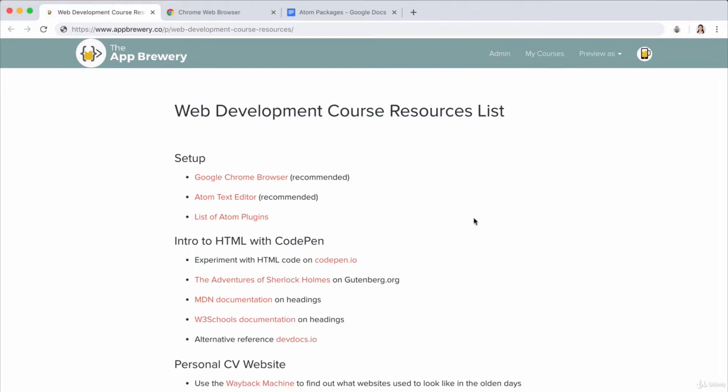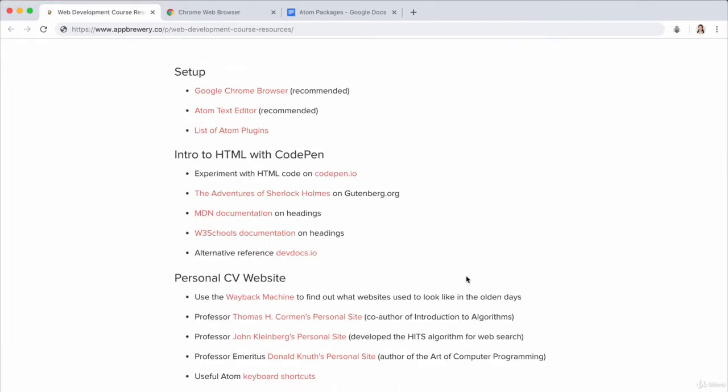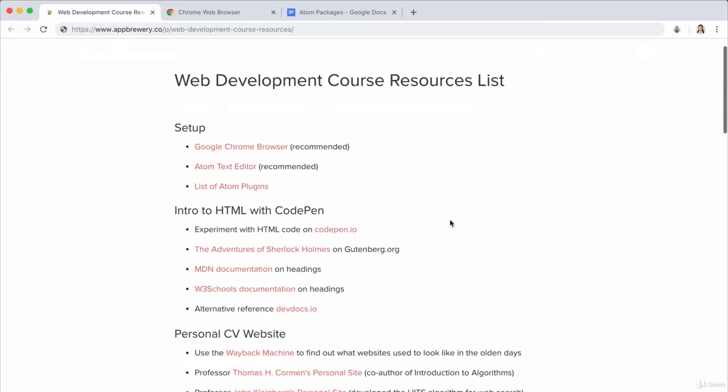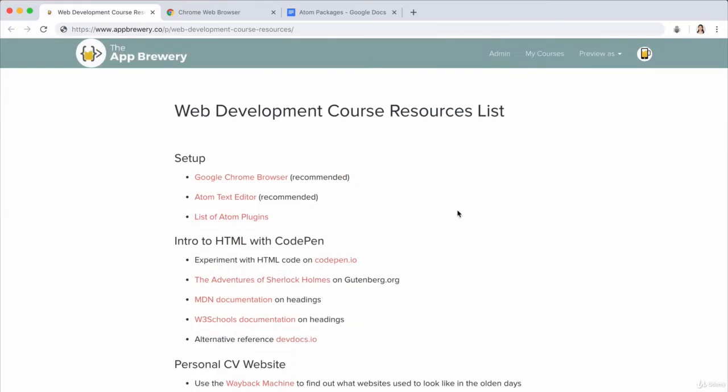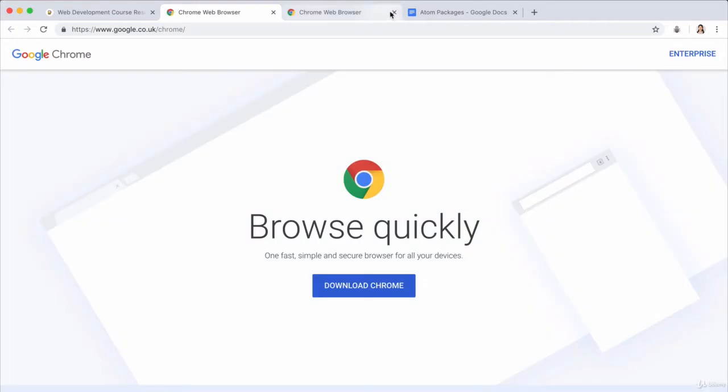And it's really, really important that you check over here, because every single time I mention a link or every single time I try to point you towards something, the links will show up over here and you'll be able to click on it to save you all the trouble of having to type it all out. First things first, if you don't have Chrome installed, then open up this page in your browser and just click on this link to go ahead and download and install Chrome. And that should be pretty simple, and it will guide you through the process.